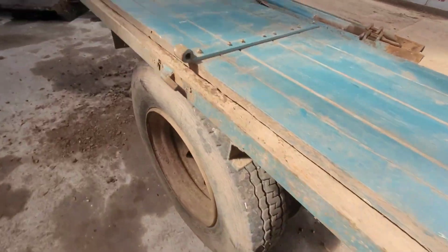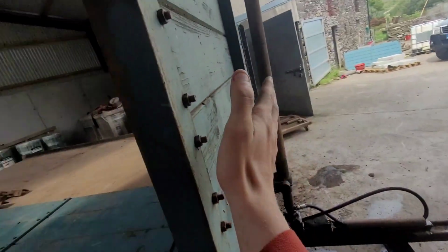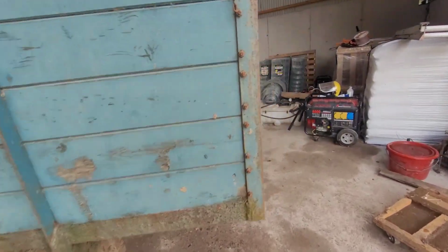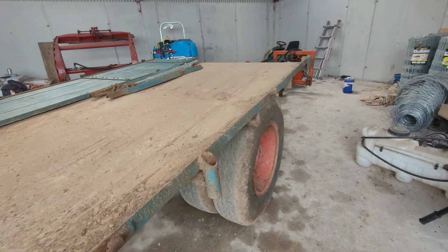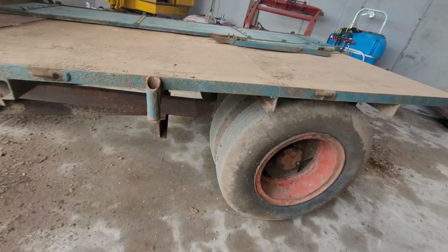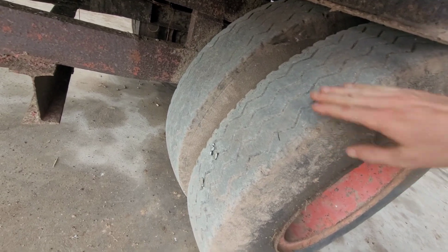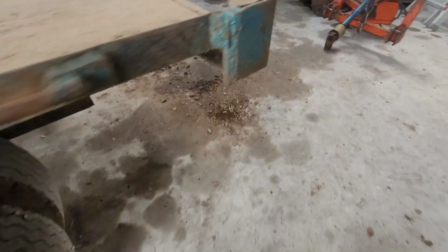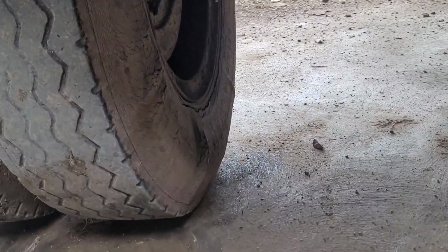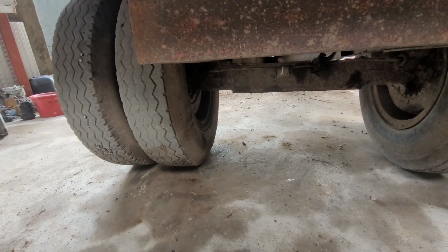This guy is up next for painting, and then after I power hose this and this front bit and get a bit more paint, we'll paint the two of them and make it look a lot nicer. And then as far as this trailer is concerned, eventually she's going to need new tires. They're pretty knackered as it is. There's not too much left on them. I think one of them has a bad bulge, which could pop any time. That doesn't look so great in there, does it? And there's a lot of dry rot as well. So it's all part of it.